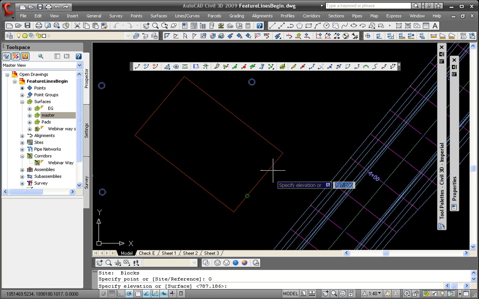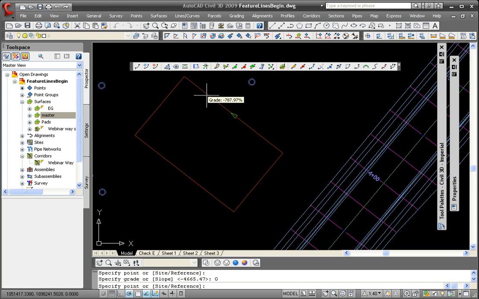Okay, now what's my elevation out there? Oops, I got ahead of myself. I'm sorry. Okay, here we go. So there's my elevation there, and it is 787.186. And if I go out here and hit the grade, click, and then hit 0, see, it's also now at 787. I can go back this way now and hit click and go at 0. And now the front of this thing is at 787, 787, 787.